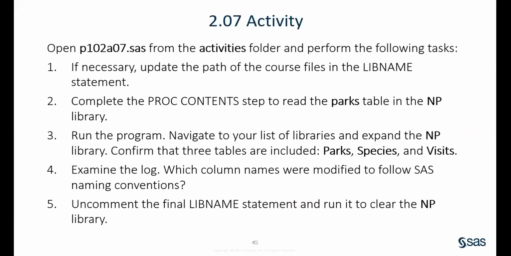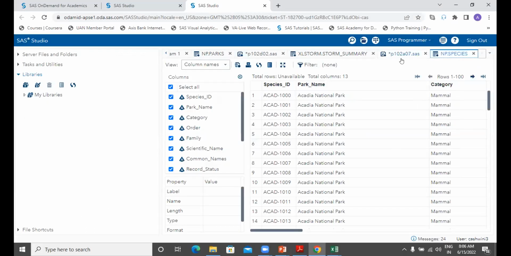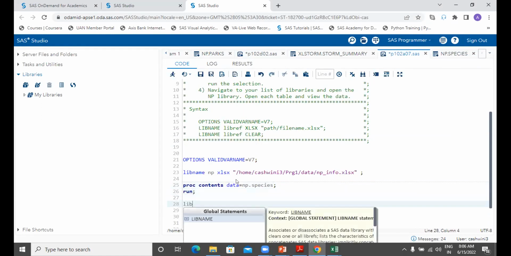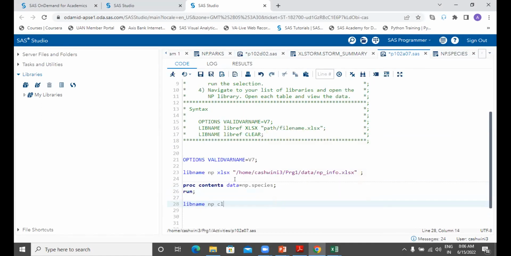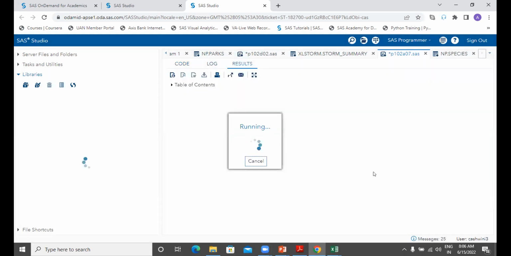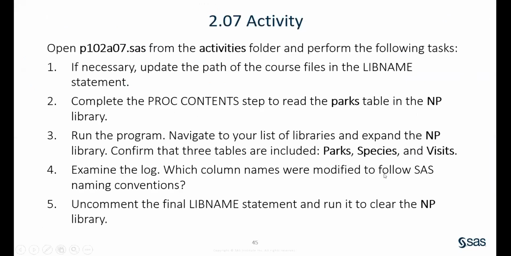So you can dissociate the connection from the library. How will you dissociate it? Simply write libname, libref, clear. Correct. Yeah. So it's always a best practice if it's a non-SAS file library: once your task is over with respect to that particular libref, just dissociate it. Okay? Yes.